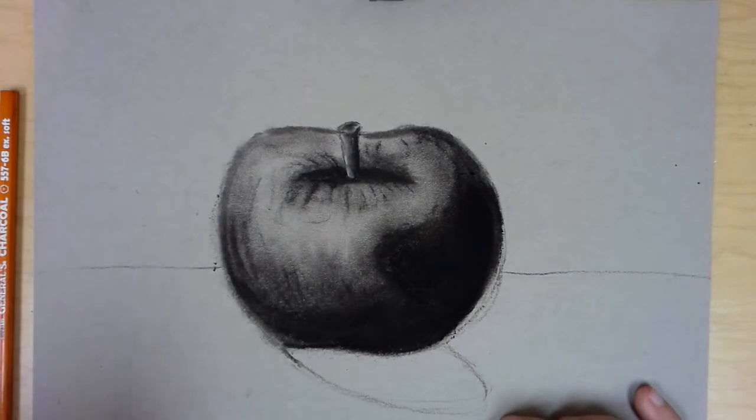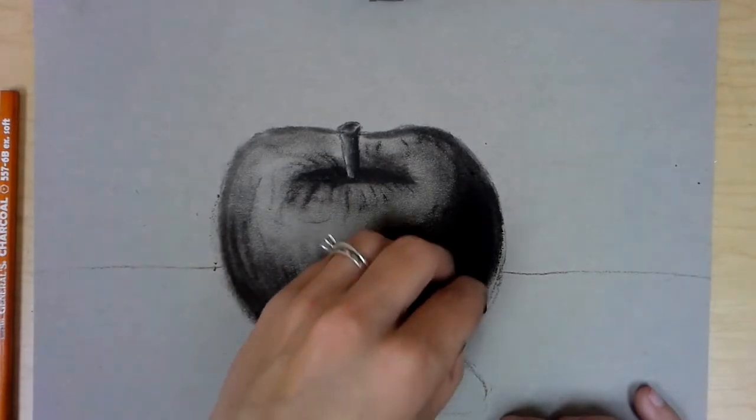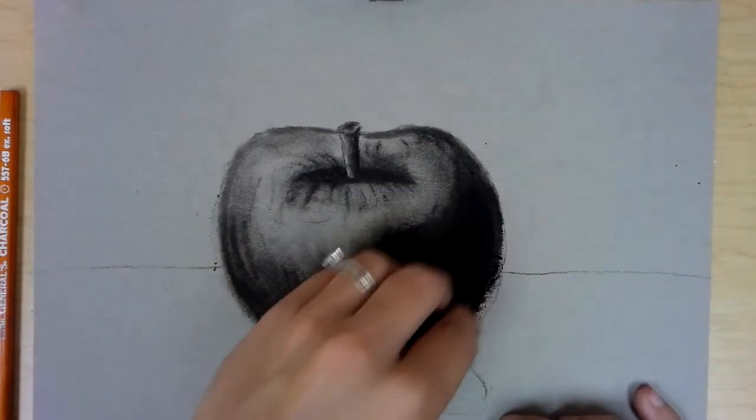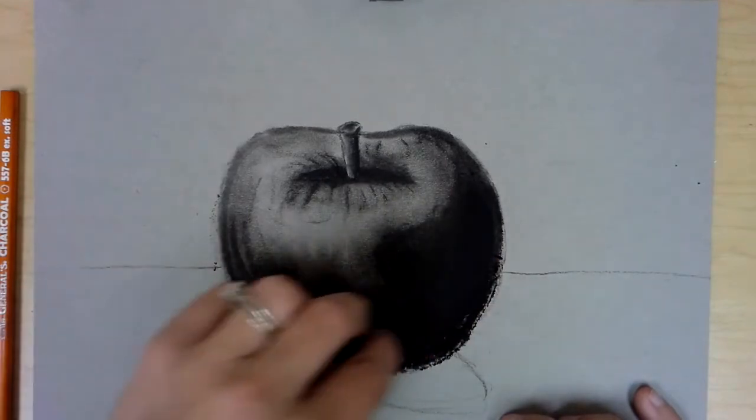Hey, if at any time you don't like the shape of your apple, if it's looking too short or too tall, you can always add width or add height. I'm actually going to make this a tad taller. To me, it's looking a little bit like a tomato as far as the shape, so I'm just going to add a little height to it.